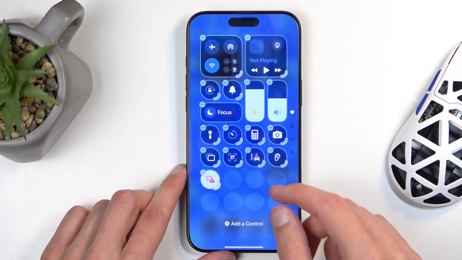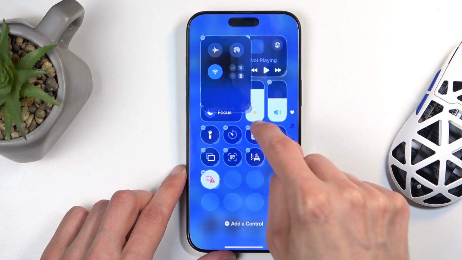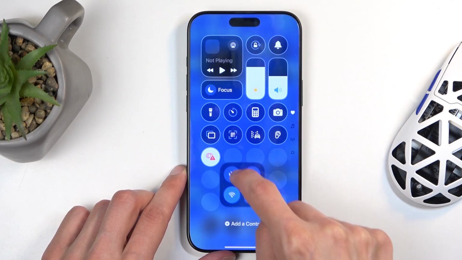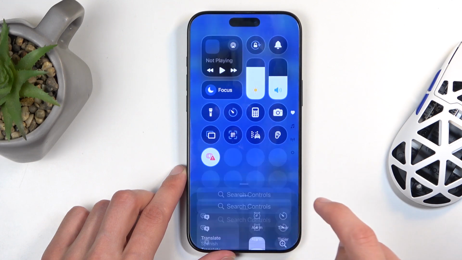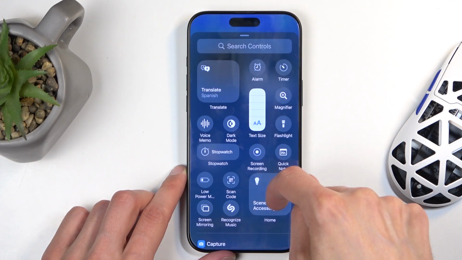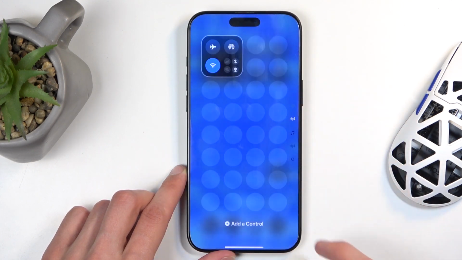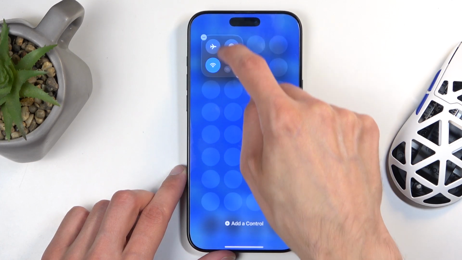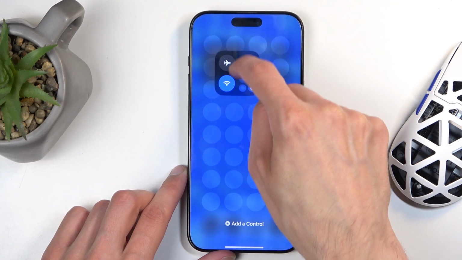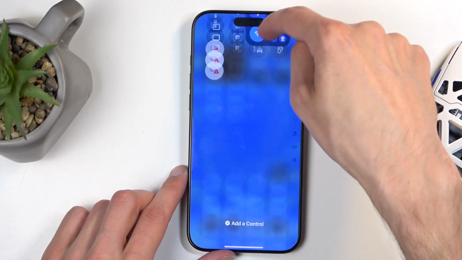So maybe I want to have this be a bit bigger. Let's see if I actually can. Where did I just re-add that? Come on, there we go.